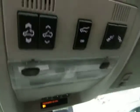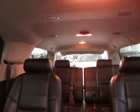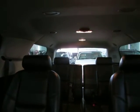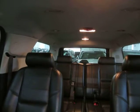Alright, you also got a power tailgate, and I'll demonstrate that also. You can open the power tailgate by pressing the switch I just showed you, by using the remote control, or by simply squeezing the tailgate handle as long as the vehicle is unlocked. To close it, you press the same switch I just pressed earlier, and it will close, or you can do it with your remote control or by pressing the switch on the edge of the tailgate.